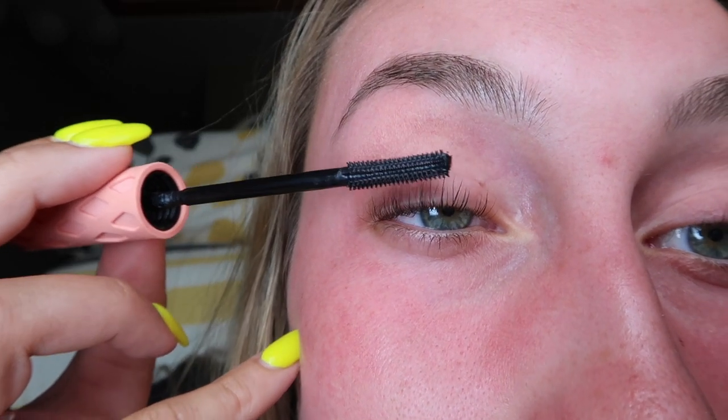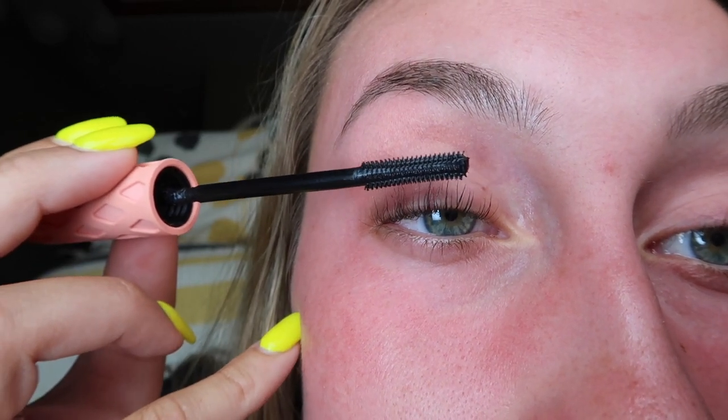This is the roller lash mascara. The reason I got it was they explained that the more wax in the mascara, the better it holds your curl. Compared to my drugstore mascara — Great Lash — which I use on my bottom lashes, my lashes fall way sooner with that one because it's more watery than waxy. The wax really does help. Now for application: I never ever put mascara at the base of my lashes, because if I do it weighs them down. Unconventional, but it works.